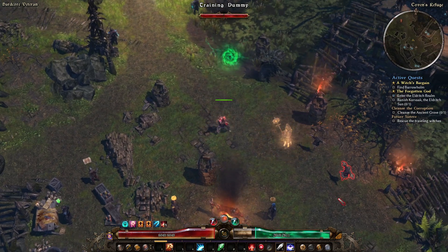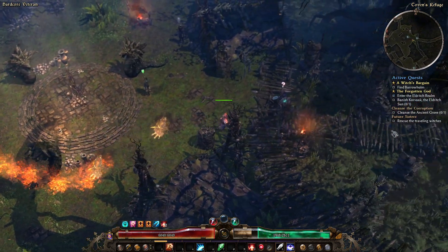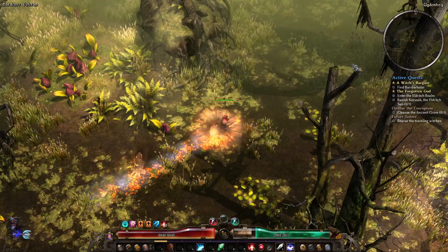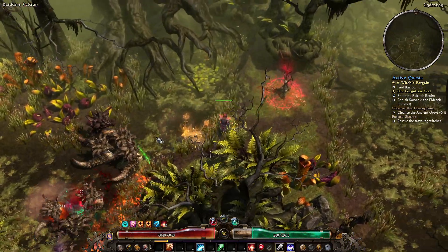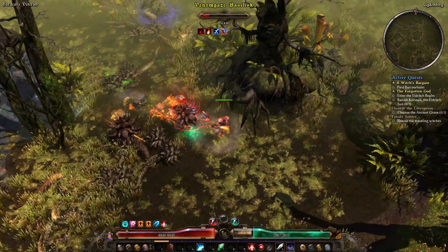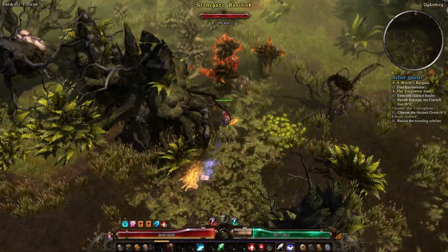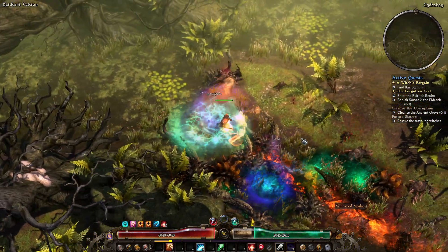Let's summon our two little friends and head back out into the bog. This time we are not going to go and talk to Mogdrogen — that quest is going to stay with us until Elite, which is going to frustrate me because I hate having quests there, but that is what it is. There is also a quest in here that requires an item from the yellow-named Basilisks — they didn't drop it this time, but I do want to kill Basilisks until I have that. I also want to kill Leafmane Alphas for the same quest, and kill the plants, because they are dangerous, dangerous plants now.